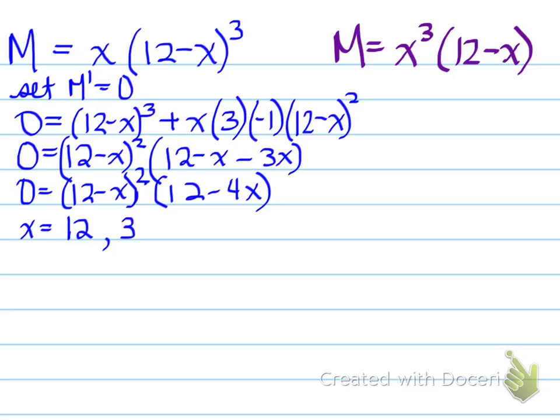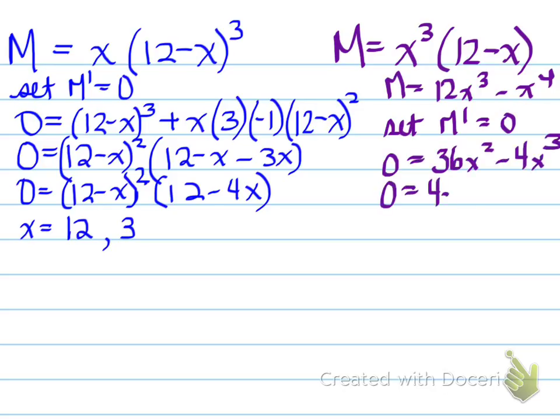Well, let's go on to the purple side and find that derivative. Will we get the same answers? Expand it this time. Then set the derivative equal to zero. Factor. And we get values of zero and nine. How come these two, although I told you in the beginning were the same, in here when you look at them, they have different values? Why is that the case? Well, folks, let's continue on and see why, although these values are different, your actual final answers are actually going to be the same.